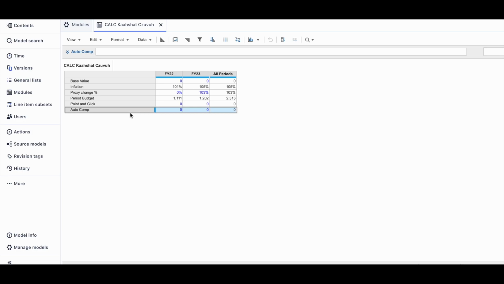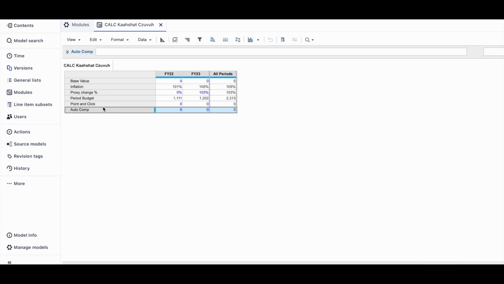I'm sure that you would have seen it by now in your modeling experience that we are using the autocomplete feature which Anaplan released lately. So today we're going to demonstrate how autocomplete is going to help us write the formula swiftly and very efficiently.